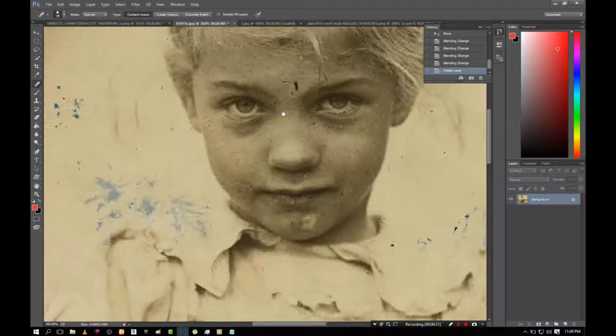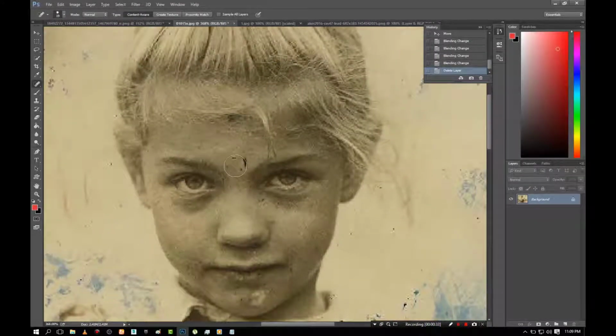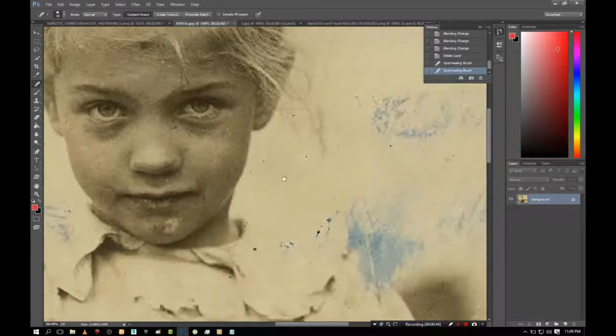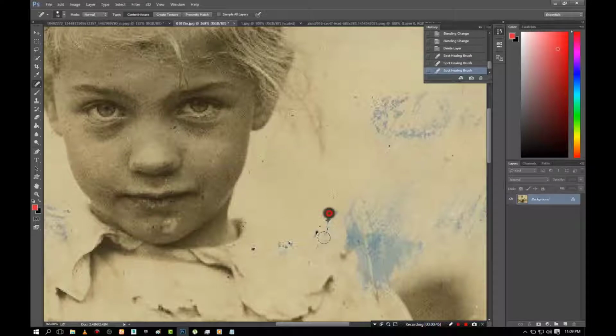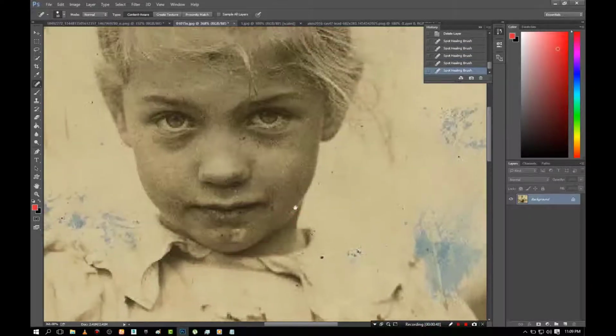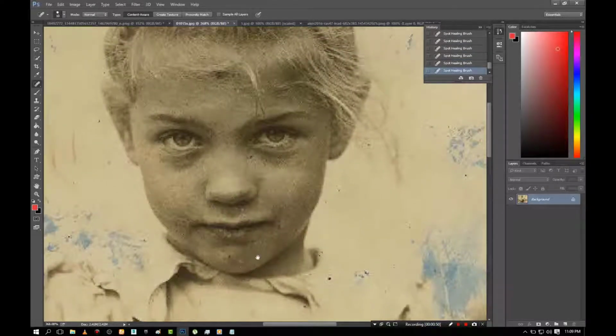Let's zoom into this photo and adjust the size of the brush and paint on that. You can see this is very easy to do, and this is so quick.